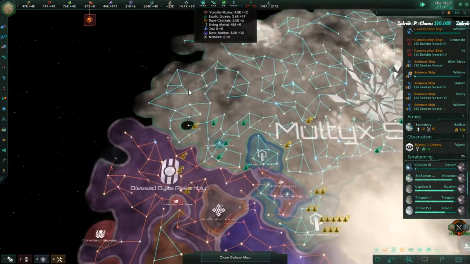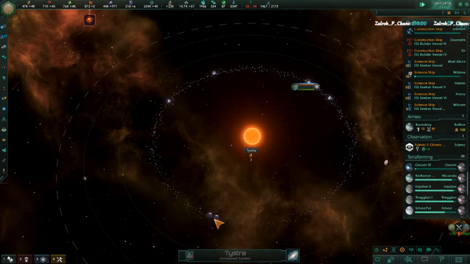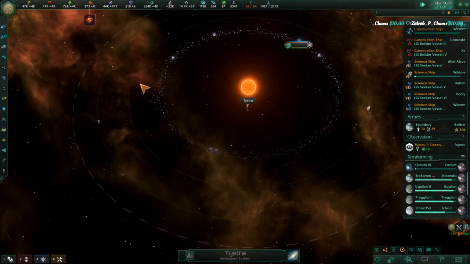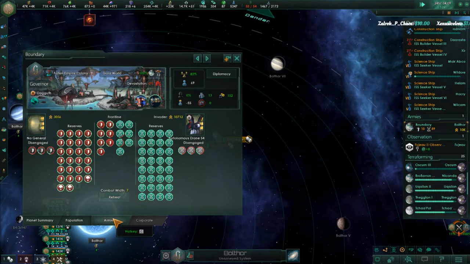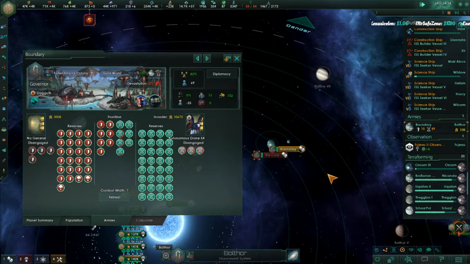Okay, so this guy was just here to survey. It's a bad world. There's nothing here. We can't build a planet. Can't do anything with it. We wait patiently as this fallen empire finally goes down.